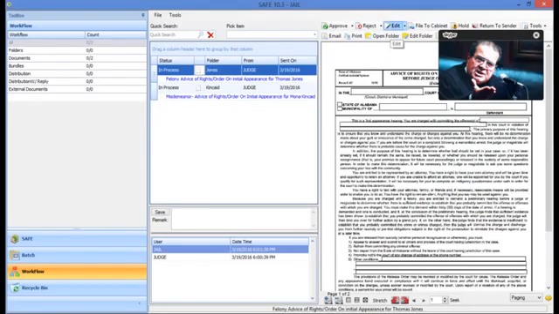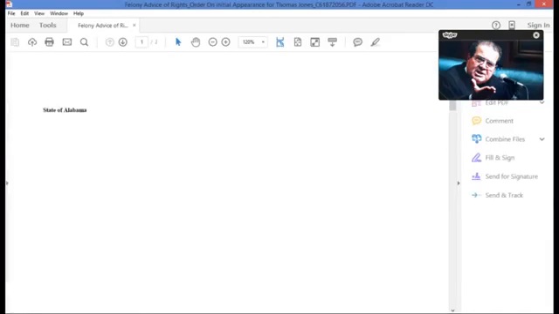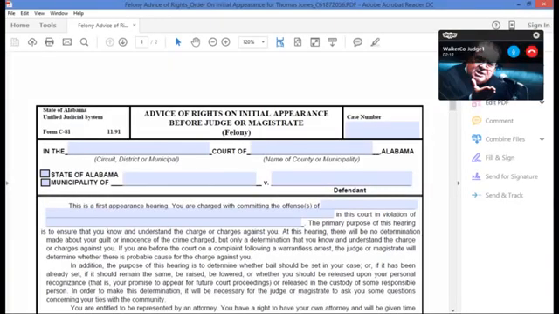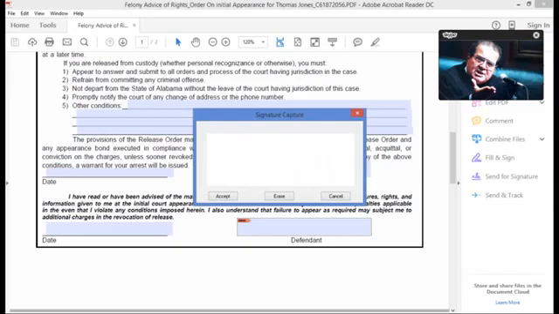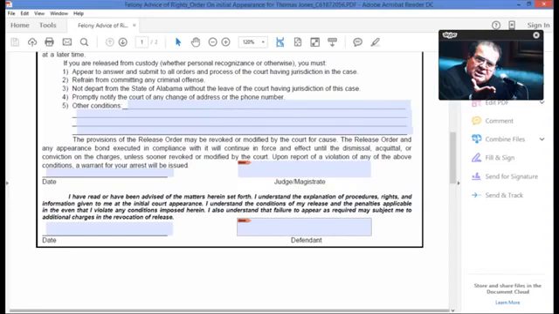We click the edit button to open up the form. Now the entire time you may have the judge up here in the corner. He may be speaking or doing what he does, and we will go down and sign this one. We'll click accept.